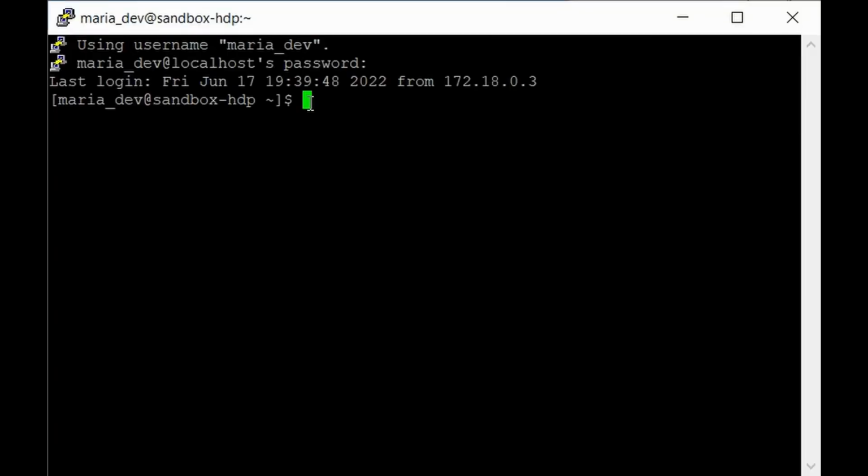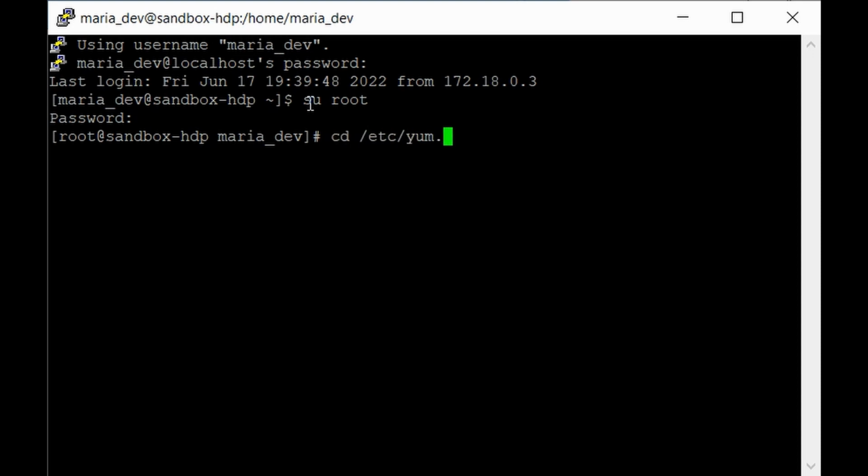So the first step would be you just log in as a root user so that you will not have any restriction. So just give like su root and give the password. So whatever the password you have set earlier, just give it. So by default it is hadoop, all in lowercase. Yeah. And we have to go to the directory which we have used for creating our repository to accept the Cassandra packages. So to do that, just give like cd etc/yum.repos.d.